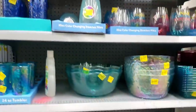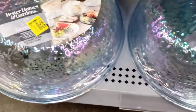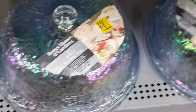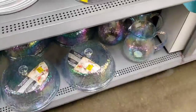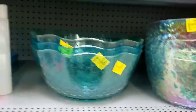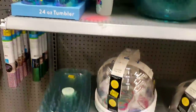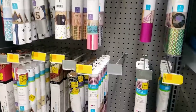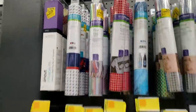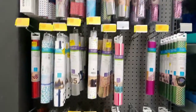Alright, so they have a lot of these cups, bowls, and things. But I will say these right here, I actually bought for $2.50 at a different location. So that's just piggybacking off of what I said. You always want to check your different locations. Basically, once you scan it, y'all, a lot of these are on clearance. Once you scan it, check different locations. Change your location if it's close to you. I find a lot of clearance that way too, and things will be cheaper.